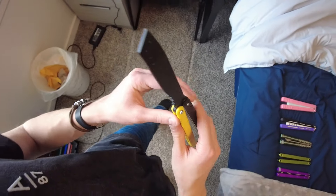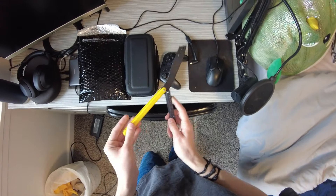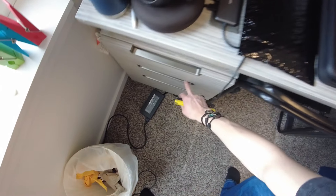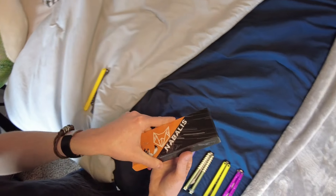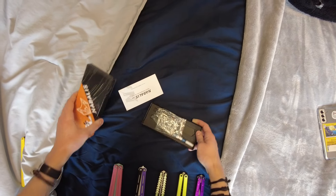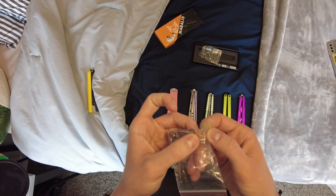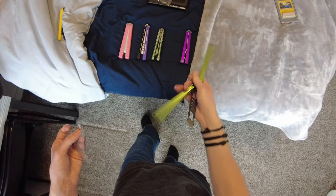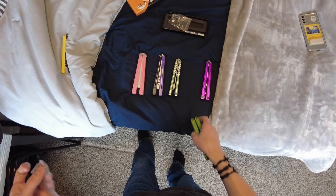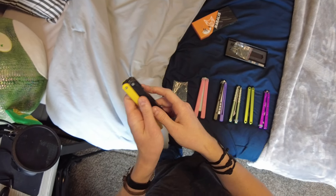Since this video is intended for new people, let's go over what washers are really quick. You see these brown circles in here? Those are washers. These act as a buffer zone between your blade and your handles. These are what wear instead of the blade or the handles — they're replaceable. When you take apart your balisong, you should replace these. It's good practice too. You don't necessarily have to, but when you only have washers, when you tighten down these screws, there's nothing to stop the handles from squeezing the blade.